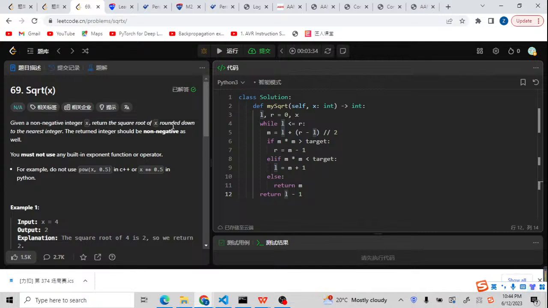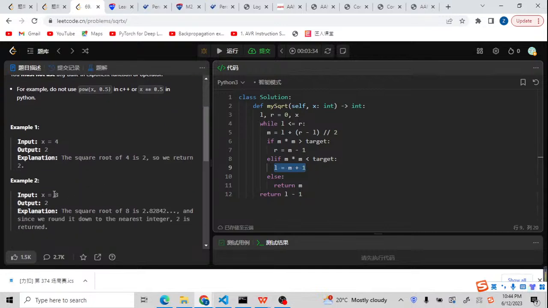If we need to round it down, this L is too large. For example, this L is 3 at the moment, midpoint plus 1, so we need to round it down to L minus 1. If the result is just an integer, for example 2, we can return it directly. Otherwise, we have to minus 1. This situation means we didn't find it, but we needed to round it down.